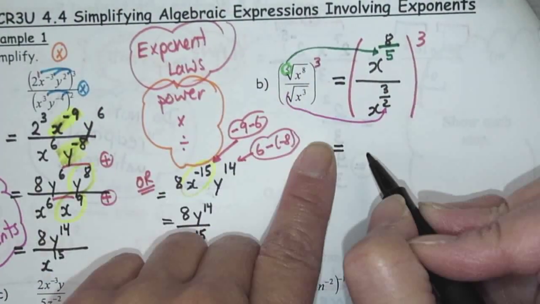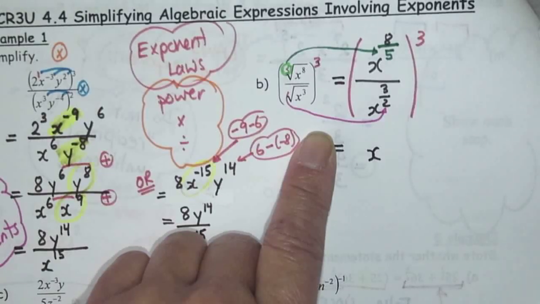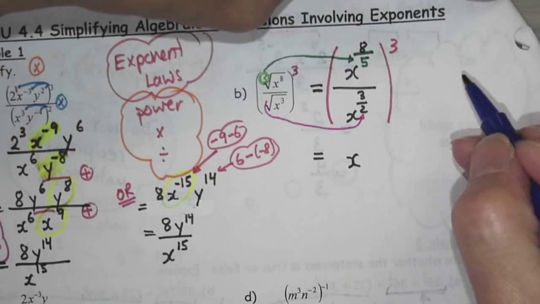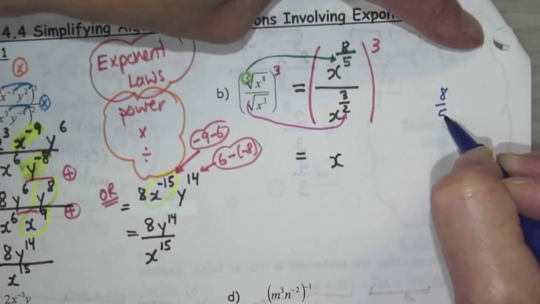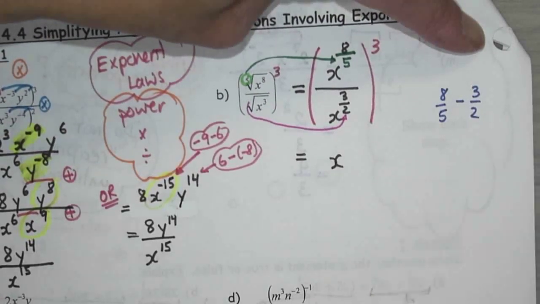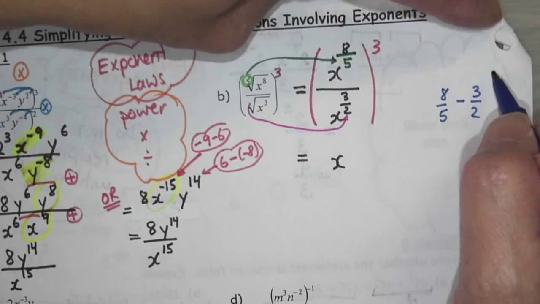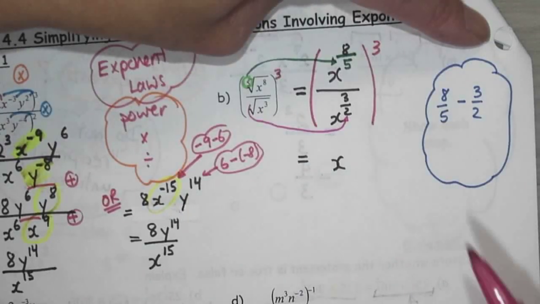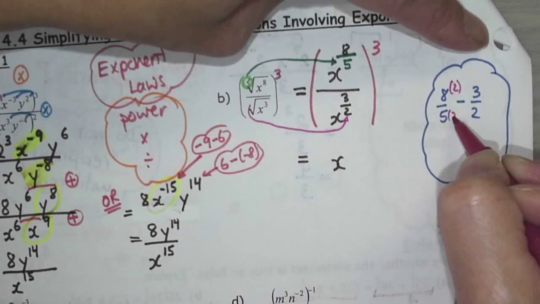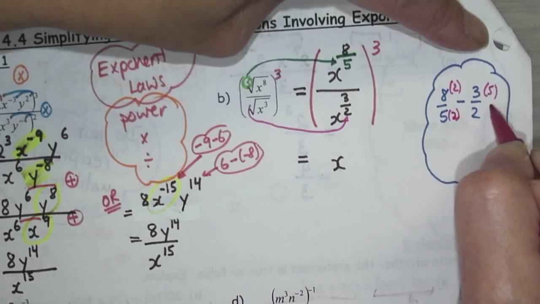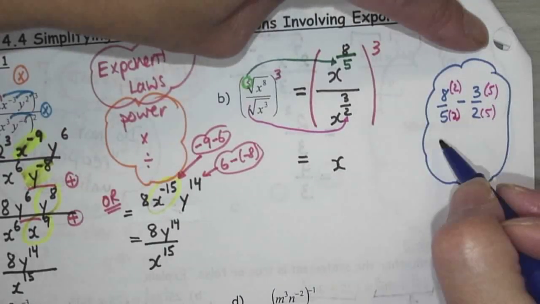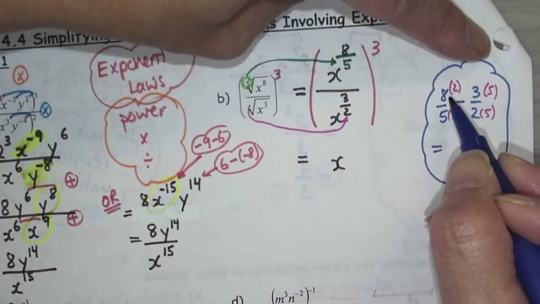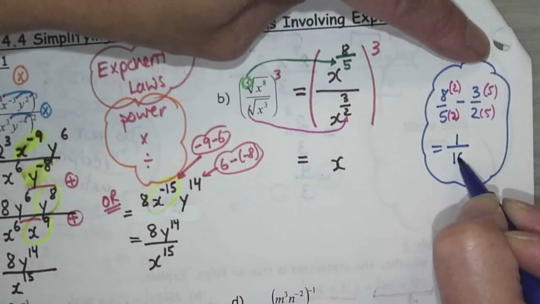So let's do subtraction. So here I'm going to do x. I'm going to do the subtraction on the side, so I'm going to pull it to the side. I'm going to go 8 over 5 minus 3 over 2. You're always welcome to do this on the rough paper. So this is my bubble, that's my brain on the rough paper. I'm going to do lowest common, so there'll be 2, 10, right? So that's 16 minus 15. You can go faster, I realize some of you are going faster. So 16 minus 15, so it'll be 1 over 10.